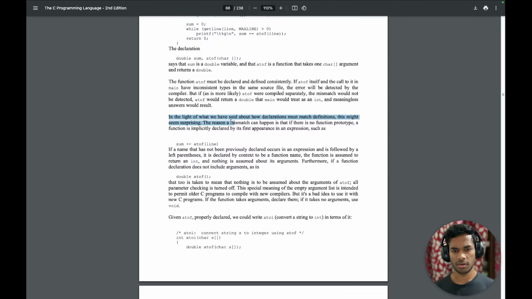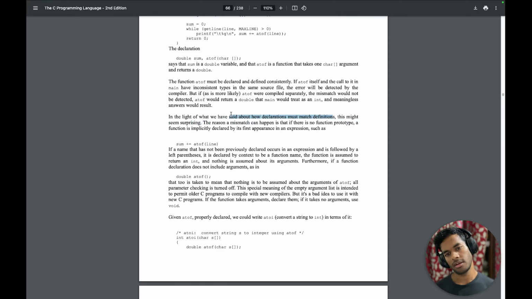The reason a mismatch can happen is, in the light of what we have said about how declarations must match definitions, this might seem surprising. Declarations have to match definitions.